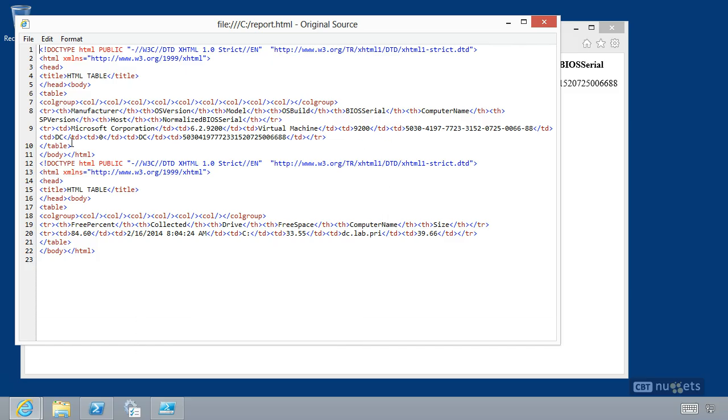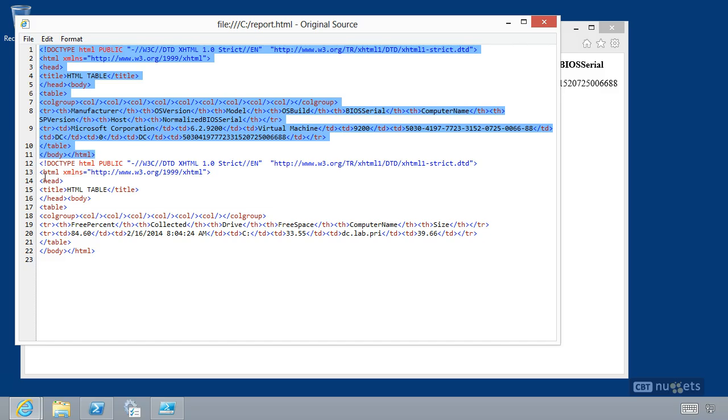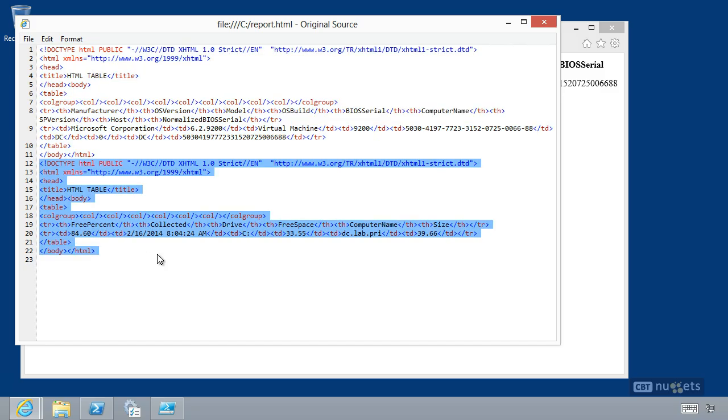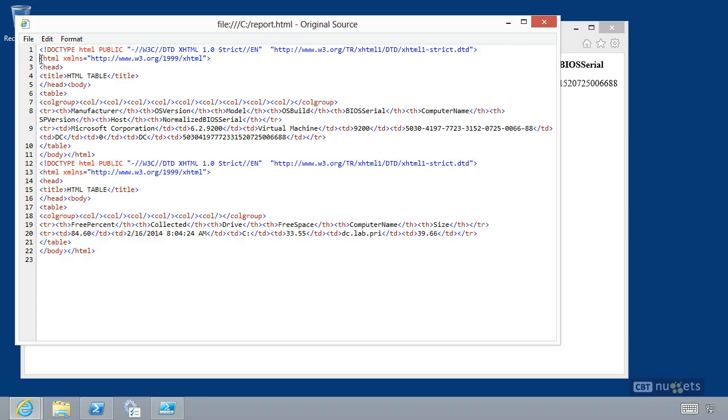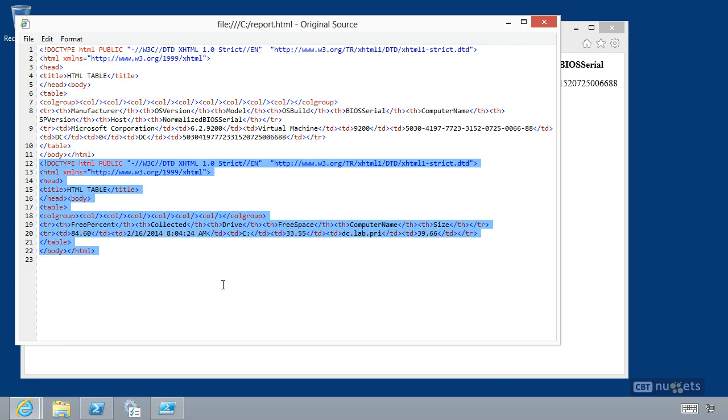What I've actually done here is produced a complete HTML document and then produced a second HTML document and appended it in the same file as the first. Technically, if you read the specification on HTML documents, this isn't legal. You're supposed to have a doctype declaration, just one of them, and you're supposed to only have one HTML section. So everything after that, the second stuff I created, technically no good.